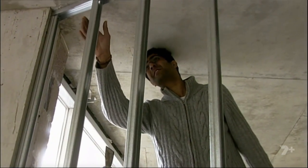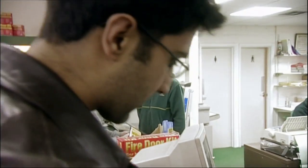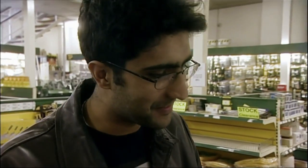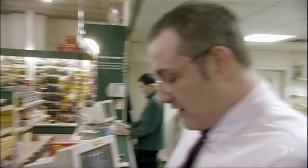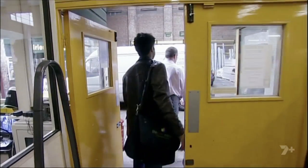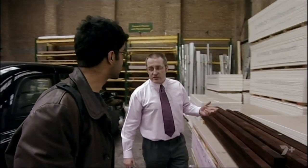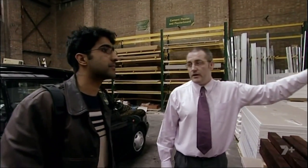He's single-handedly putting up the metal stud work for the internal walls, but it's not as easy as it looks. The problem is that my drill bit is shined. Talat's in for another surprise when he presents his amateur architect's drawings to the local builder's merchant. When I said drawings, I meant drawings. They've got to be by architects, really, because there's nowhere near enough detail. It doesn't tell me what scale it is. I work in a bank — I've never used a pencil and a ruler in my life. As a novice, Talat's convinced he can do it all as well as any professional. But by taking on the roles of project manager, builder and architect, he's on a very steep learning curve. I'm worried he's bitten off more than he can chew.